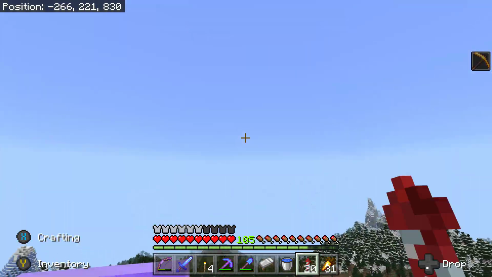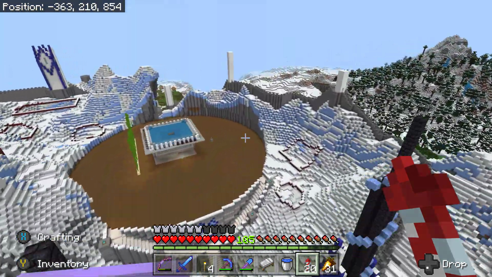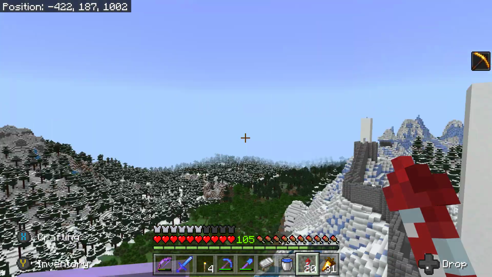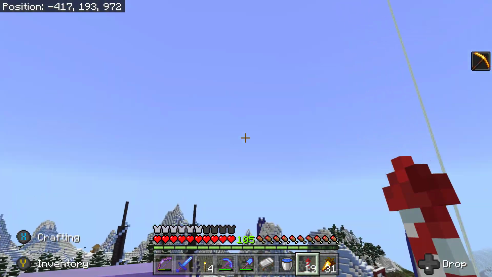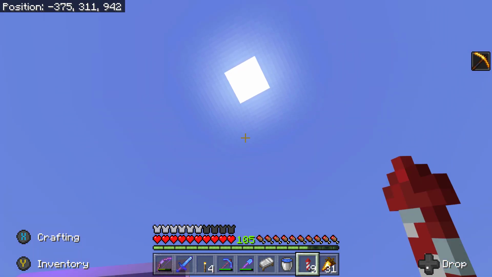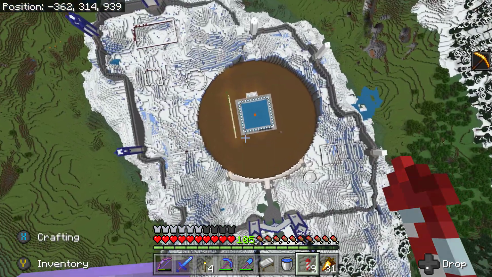And I've actually started working on some ideas for a nether hub, because I do spend a lot of time going back and forth between the nether to different areas, and I think it'd be neat to have a good hub in there. So we'll go up high again. Barely at world height, and there you go, guys. That's what it's looking like.